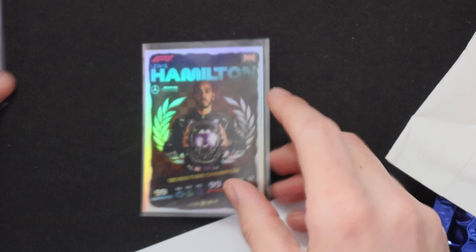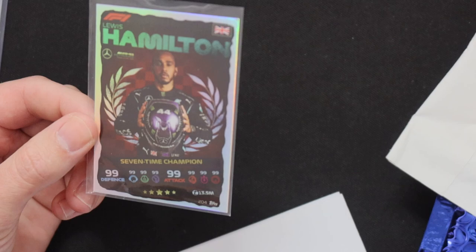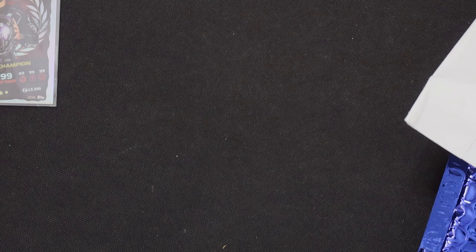So this one cost me £2 plus £2 shipping. And then, would you believe it? This one was £3.75. And let me just double check. £3.75 all in. And they sent it like that. That's just absolutely bizarre. But it's done. There's those two to one side. There we go. Lovely jubbly.